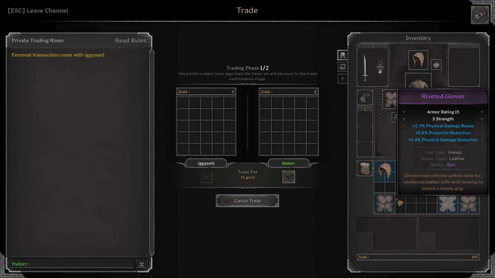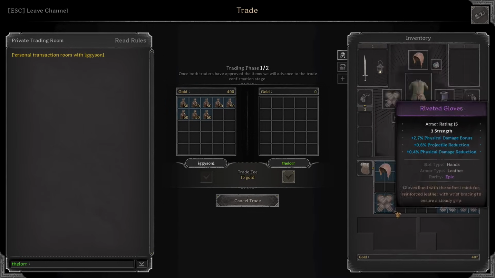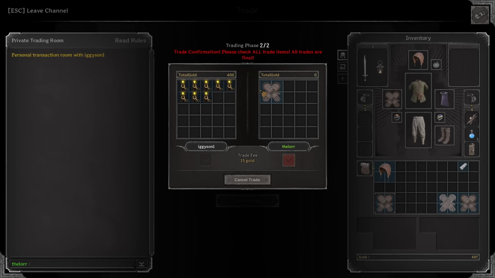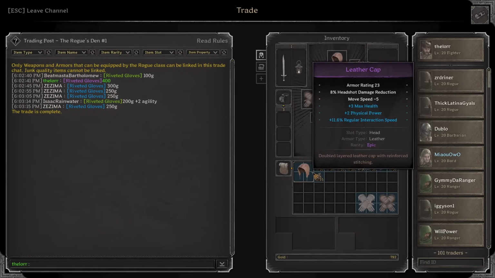So we decided to go in the rogue's den, and we got rid of it for 400 Gs. So that is 200 gold for 400. So that is a really good, ideal mini flipping break.